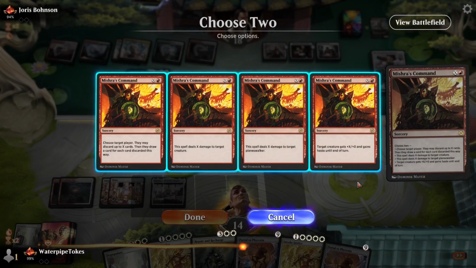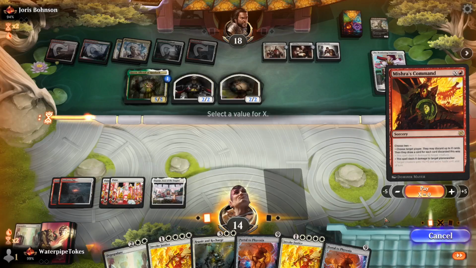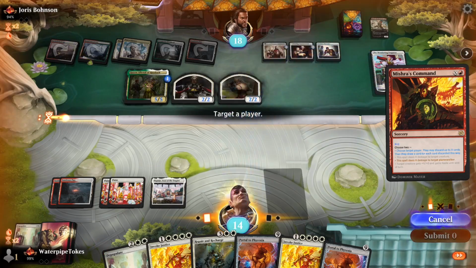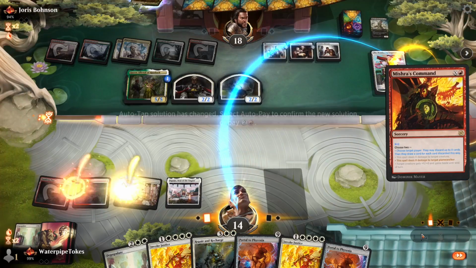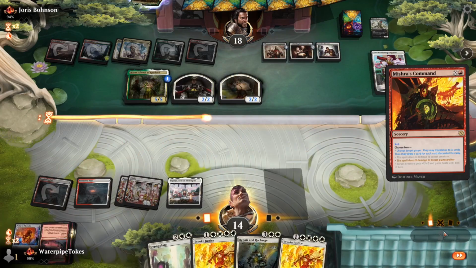There's nothing else for us to do this turn. But I mean, if I do it for 2 and I draw something that's a 2-drop, I could cast it, and that might matter. So let's do it like that. Kill a Planeswalker, discard 2 cards. Hurting myself in that. Discarding these 2.